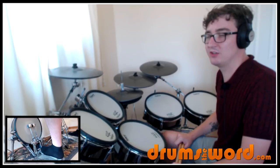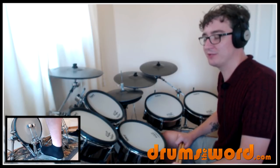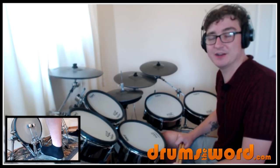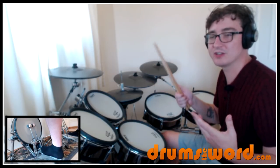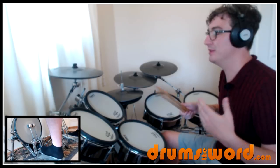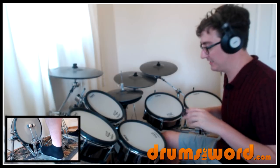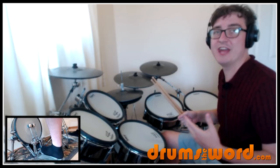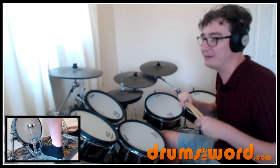This first groove and fill idea occurs nine seconds into the song, just after the intro drum fill, and Travis comes in with this blast beat. As I've already given my excuses, I won't go over again — I just really can't play this stuff up to speed. Metal drumming requires years and years of practice. Double bass drumming techniques require years and years of practice, just like jazz music. It requires dedication and time. If you haven't spent the time to build up the muscles in your legs and the technique required to play this super fast stuff, you just can't cheat it.